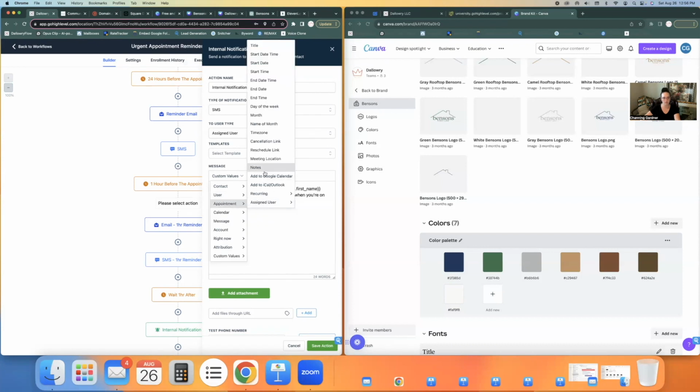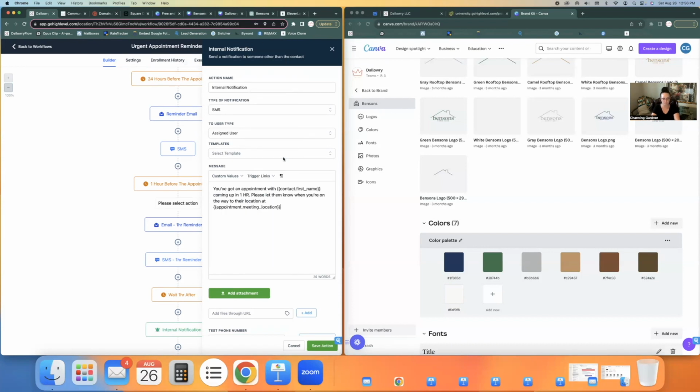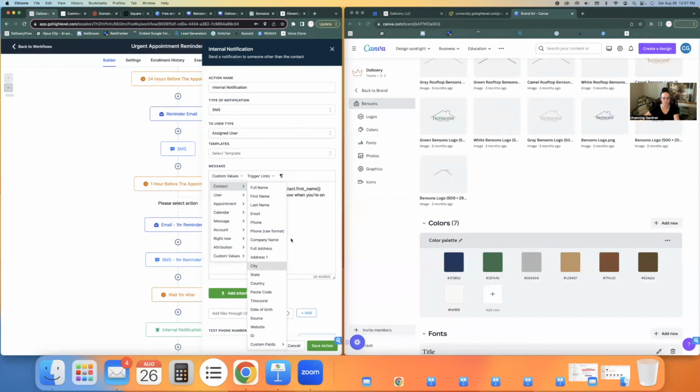We're going to go appointment, meeting location. This is going to be in the city.